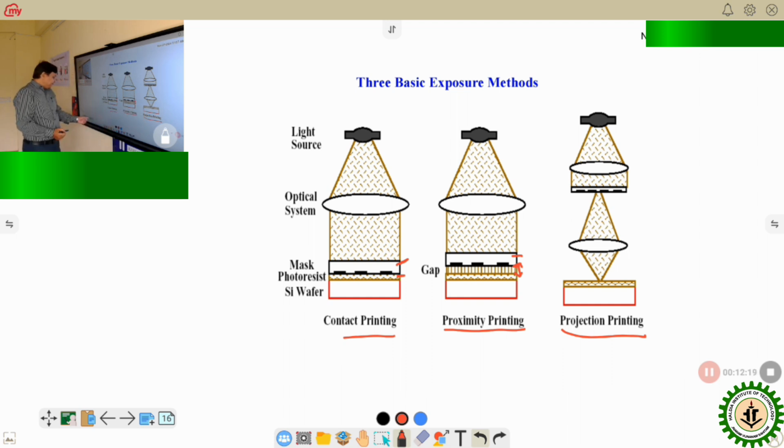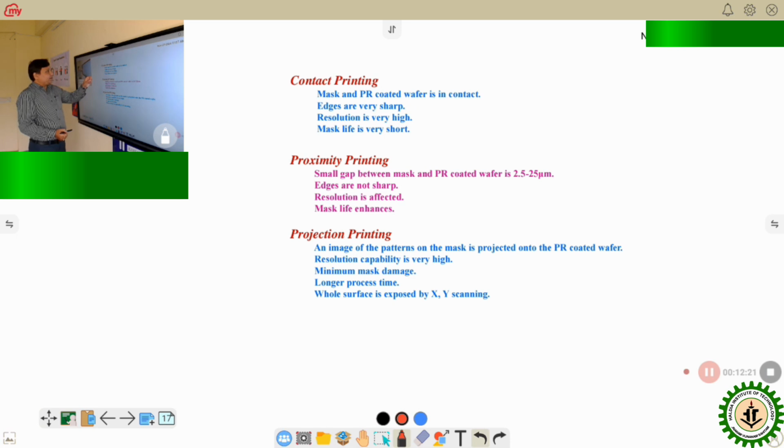So at a glance, in contact printing, the mask and photoresist coated wafer are in contact, whereas in proximity printing, the small gap between mask and photoresist coated wafer is 2.5 to 25 micron. Whereas in projection printing, an image of the patterns on the mask is projected onto the photoresist coated wafer, where the whole surface is exposed by XY scanning.